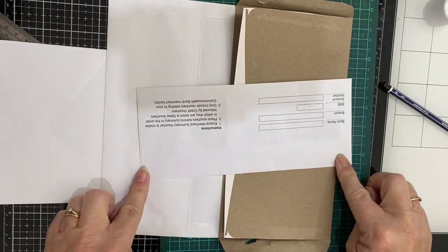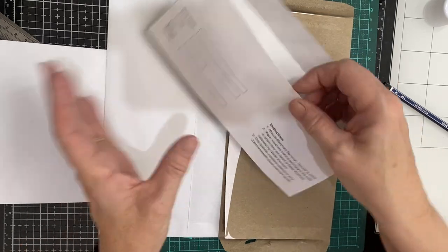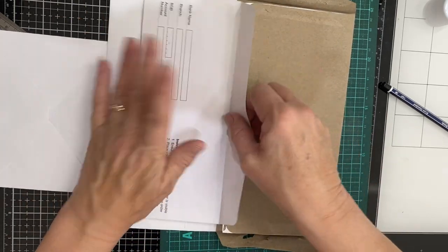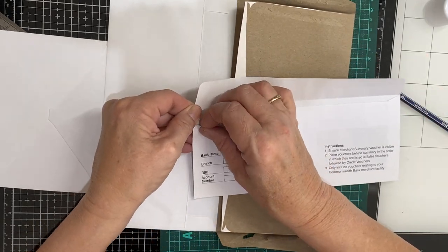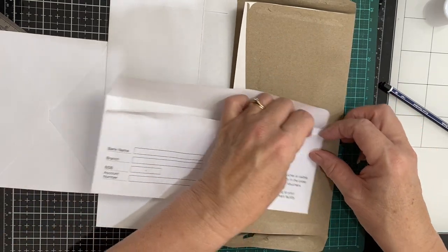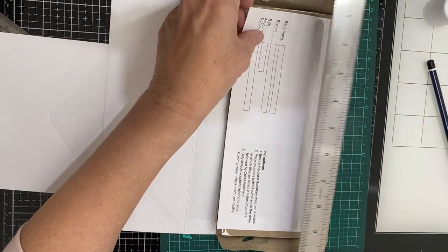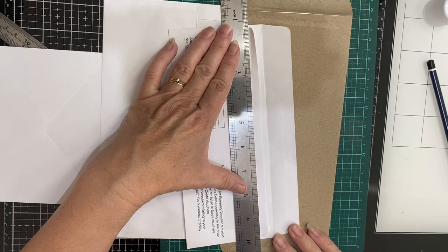So again, I'm going to pop my tape down here. This one, again, see how it's only a small opening? So when that's on and it opens out, I've only got a small opening to get it in there. And I like a slightly larger one. All I'm going to do with this is, it's already got a slight edge that's missing from there. So I'm going to take this bit of glue and just slowly work it down. Sit my ruler on there, so that I'm down about the same distance.